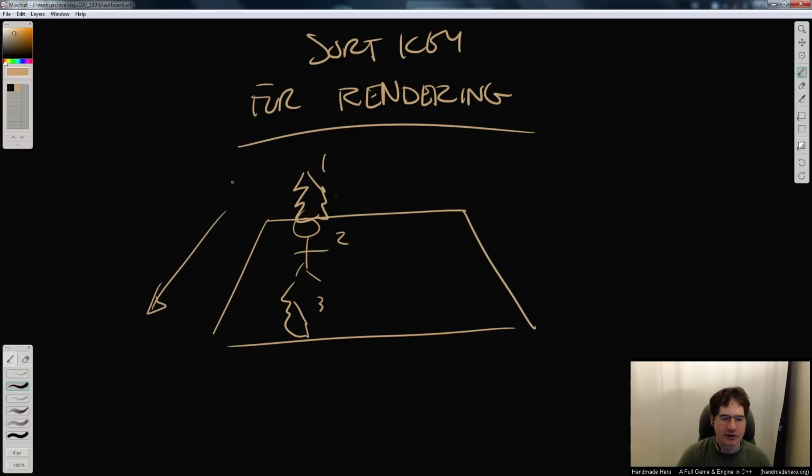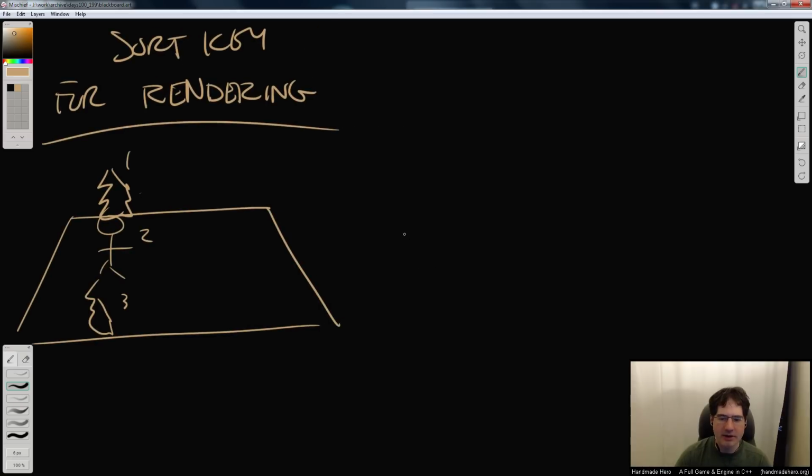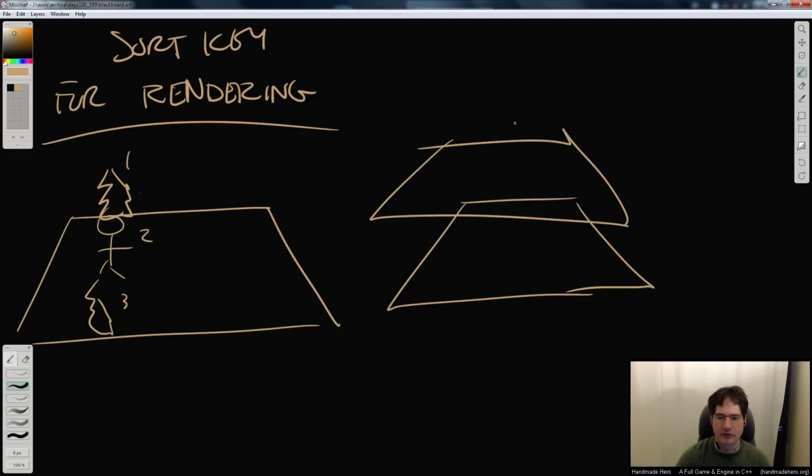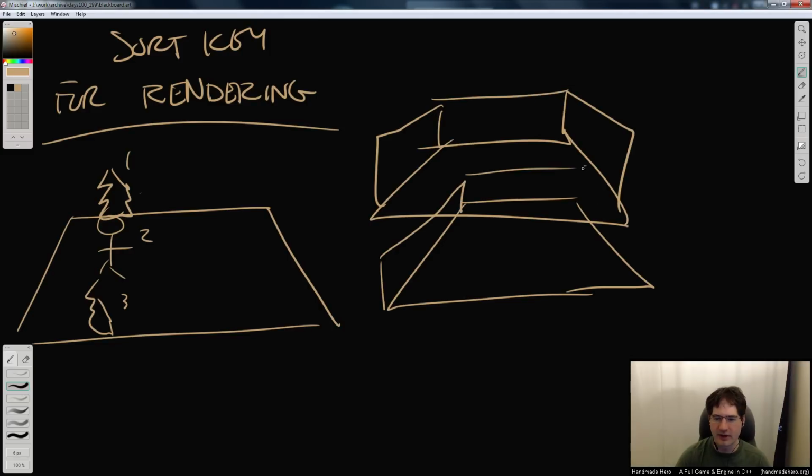Okay, so we needed to do that. And that's a simple matter of looking at the screen space y coordinate, essentially, as it goes up and down. But things are not quite so simple, because what we don't really know is if there was actually some elevation change involved as well in the placement of these entities, because we might want to have multiple stacks of things. For example, we've got a house, and there's the upper level of the house, and then there's the lower level of the house.